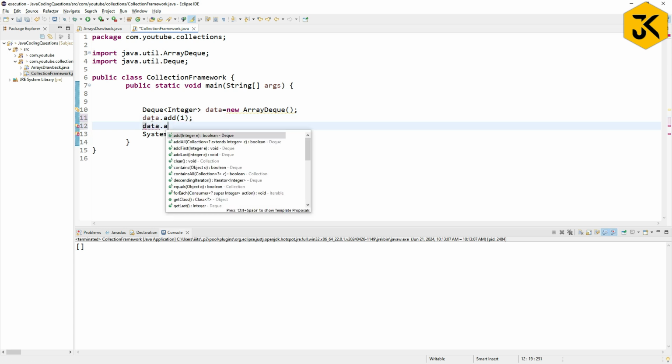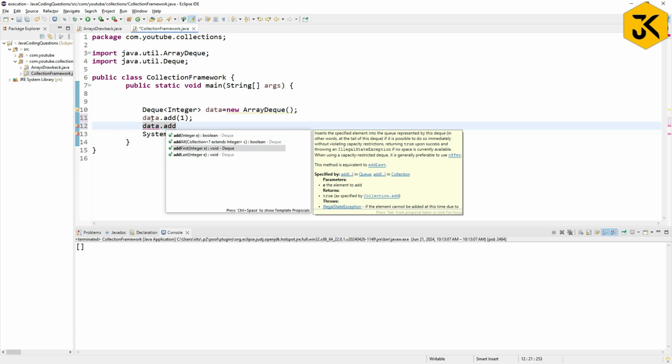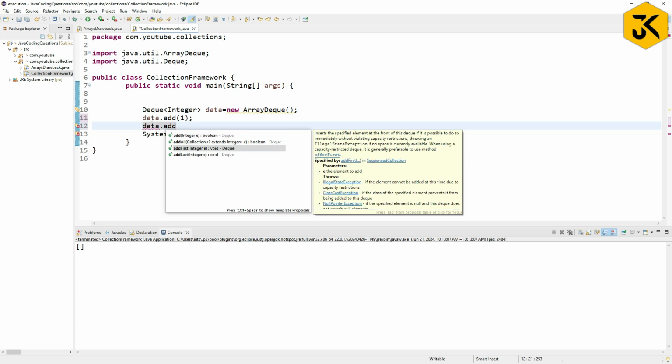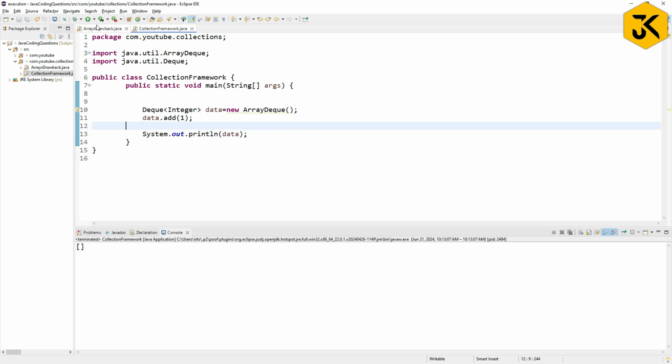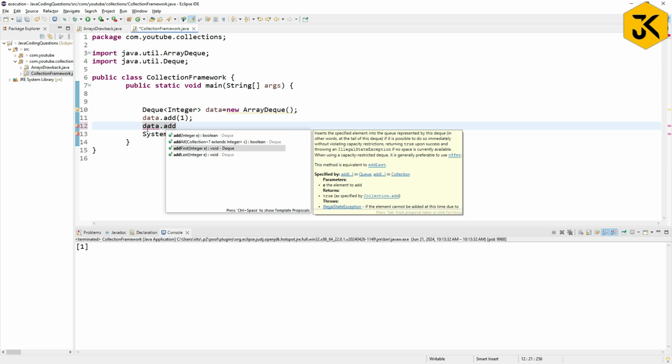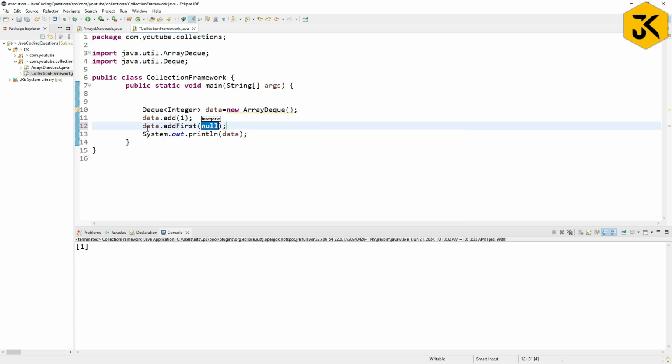Data dot add of, you can observe here addFirst is there, right? Before showing this one, let me run this so that you can get it. Now we have the element 1. If I perform data.addFirst of 0, where will you get the output? Just guess it. You will get 0 1.